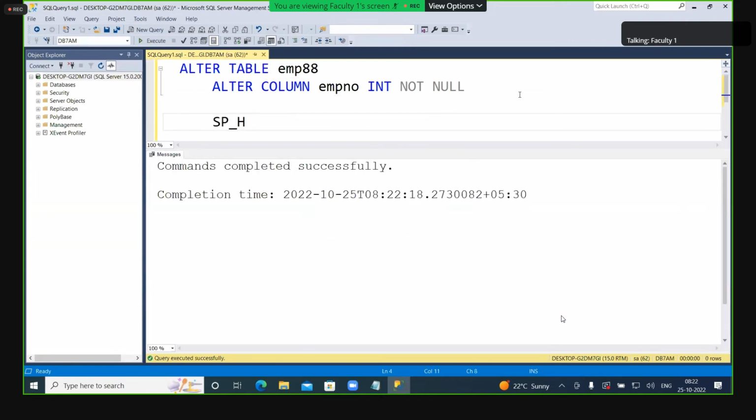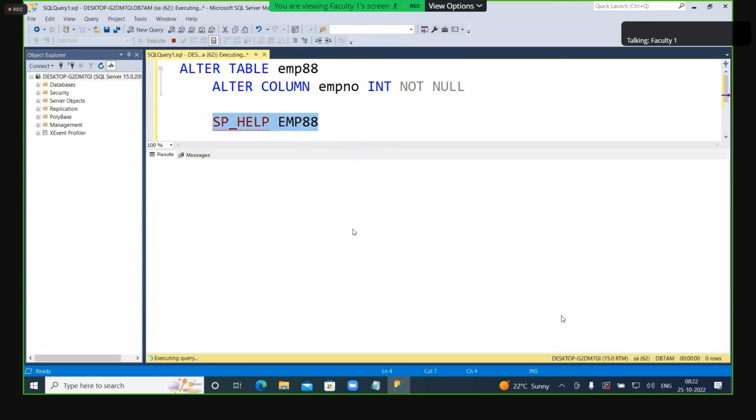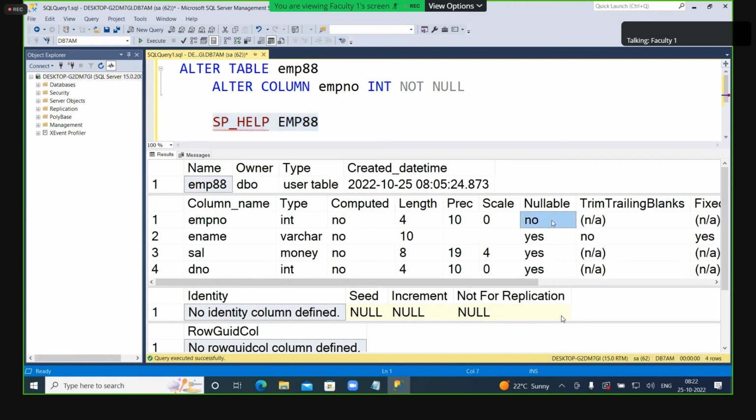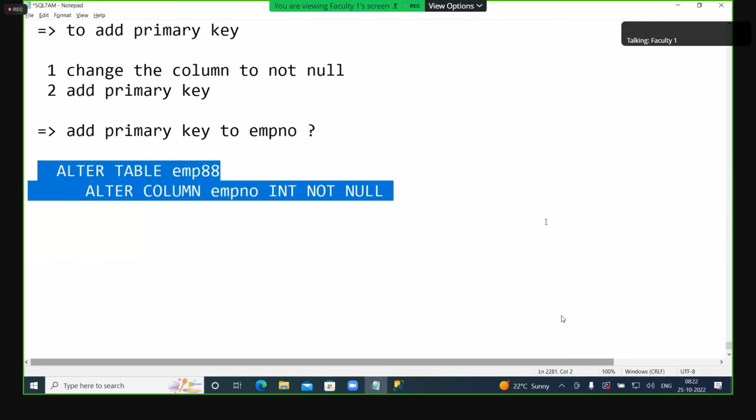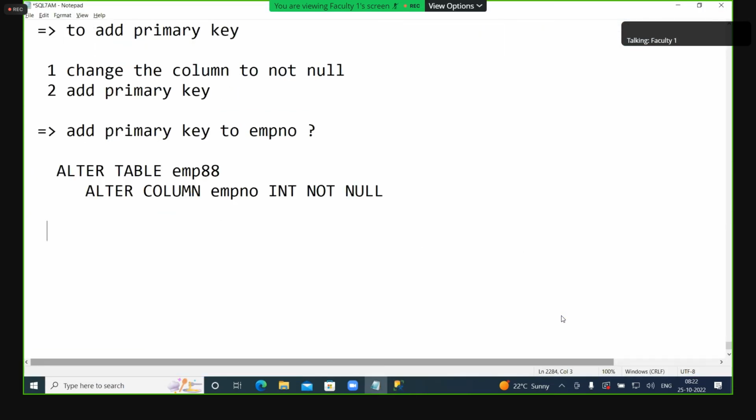Now see the table: sp_help EMP88. Nullable is now no, which means not null, so it doesn't allow null values. When it is not null, we can add the primary key. How to add the primary key?